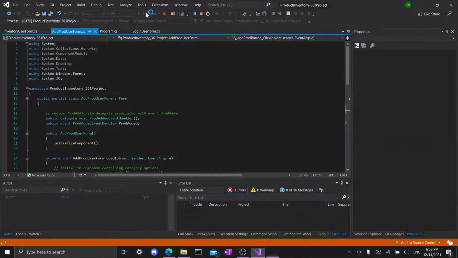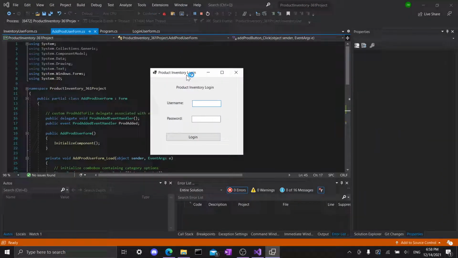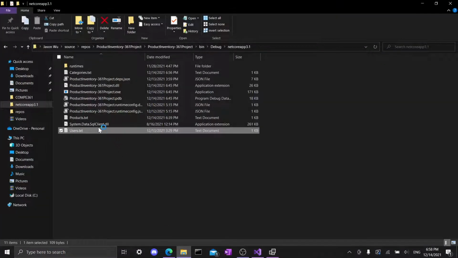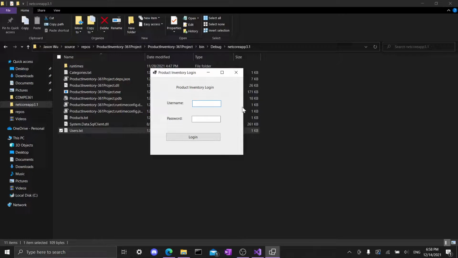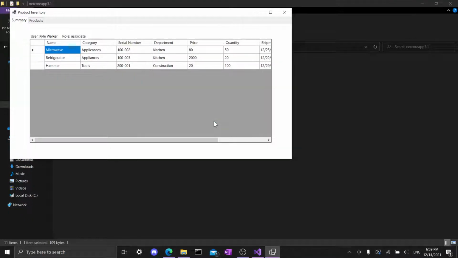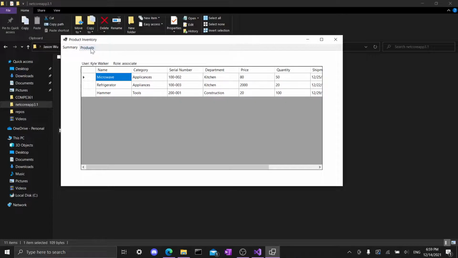Now we can just exit out again and maybe log in with an associate. Run the code, and for our associates, we go to our text file again. The associate is K Walker. And when entering our password, we can either click on this login button or just directly press enter, because we made a specific event for that, to make it easier for the user to log in.